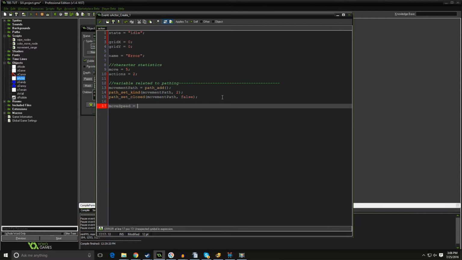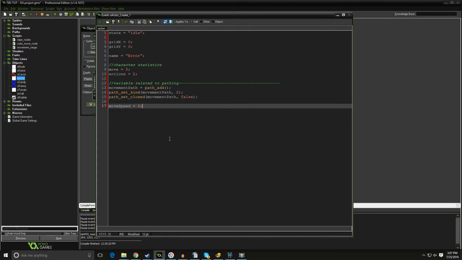Move speed equals 8. Okay. We're going to use move speed later. This might be a little confusing because we already have a move variable, this guy up here, 5, and we got move speed, 8. What's going on? Well, as you guys already know, move is how many squares you can move. Move speed is going to refer to how quickly, in pixels per step, the actor moves between the squares, so how quickly they move along the path we're creating for them.